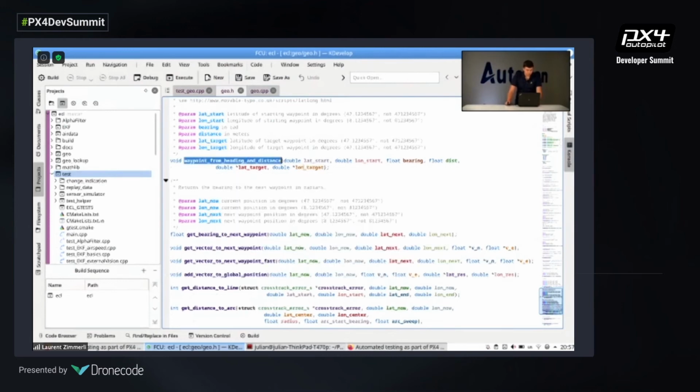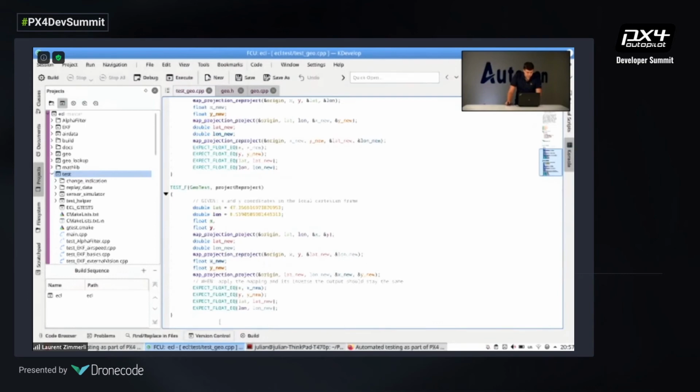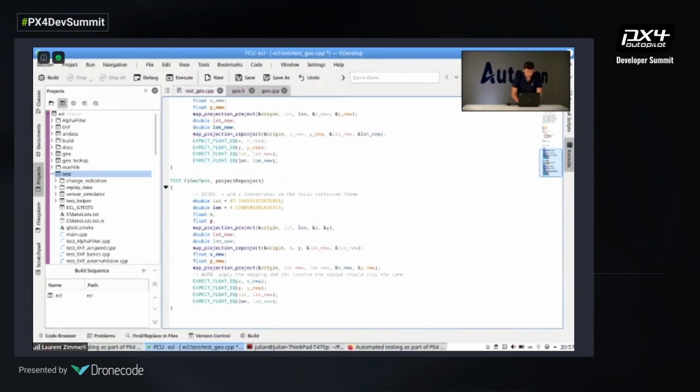So let's copy that. Let's make a new test here. Waypoint from heading and distance. And let's start with our zombie acronym. So let's do 0 as a starting point.